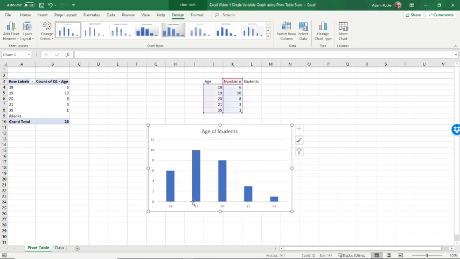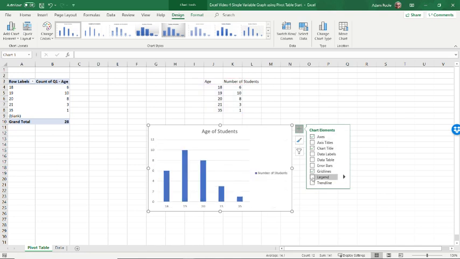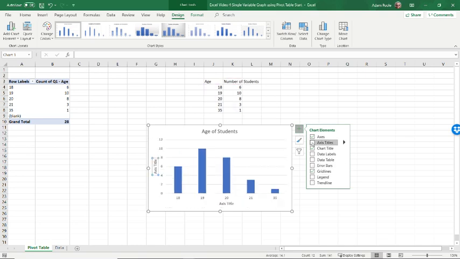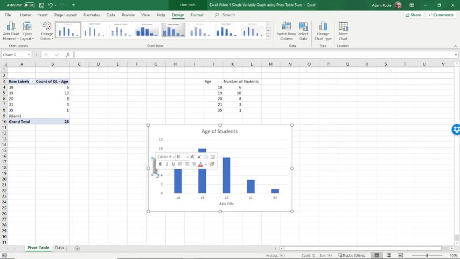I think I could possibly do also with some axis titles in, so I'm going to click on the green cross here, which allows me to add and remove different chart elements, grid lines, legends, all sorts of things. So I'm just going to click on axis titles, and I'm going to start off by putting number of students in the vertical axis over here.